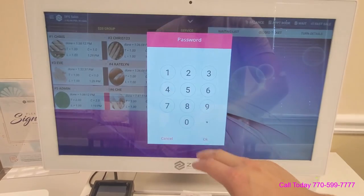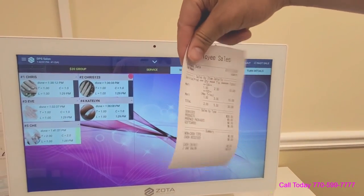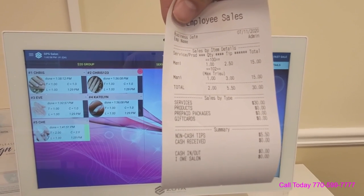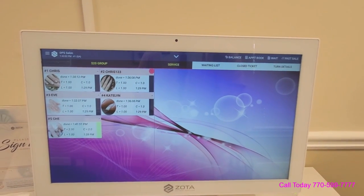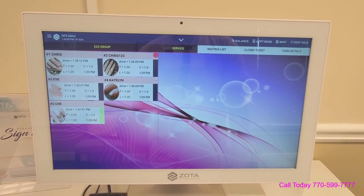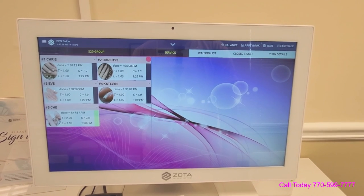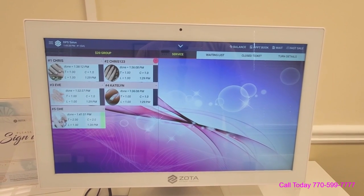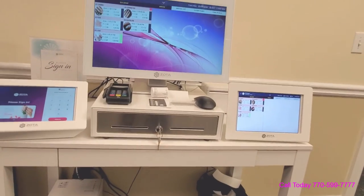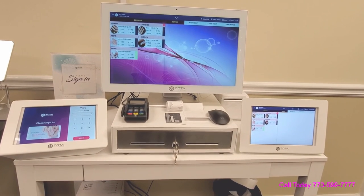At the end of the day, they will go ahead and clock out. Yep, and this is their report of what they have done for the day. It will include the total service, tips, number of services that they have done. Okay, and technician, that's all they have to do, and then they'll go home. Pretty much. We try to keep everything the same. The system itself allows you to customize any way you want it, as far as the background, the way the button go, pictures, everything. But we try to keep it as simple as possible, so we go ahead and preset everything to make it easy for you.